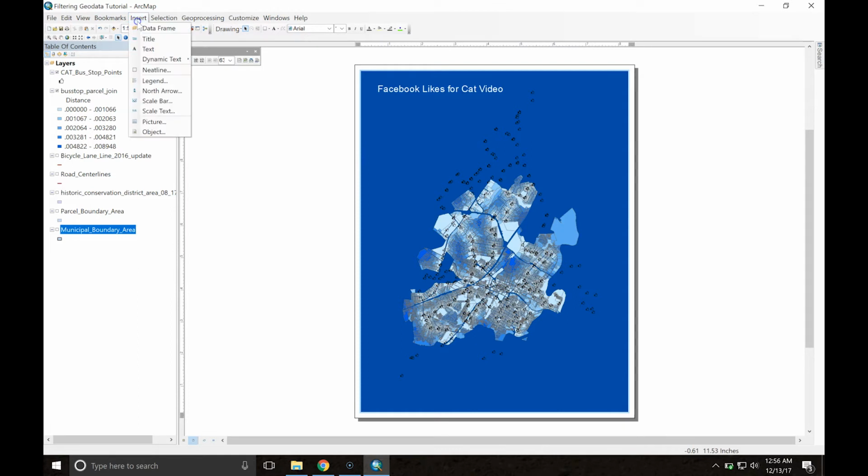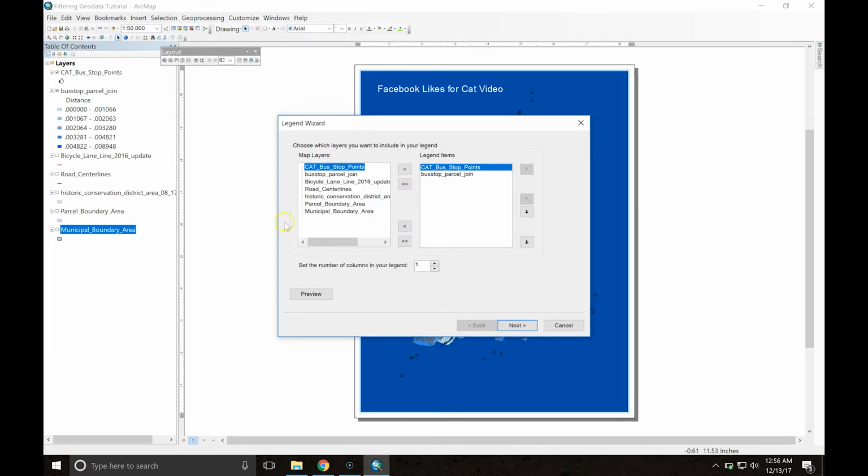And then we can choose to insert a legend, and we can choose the legend items that we actually want in here. So we want this.